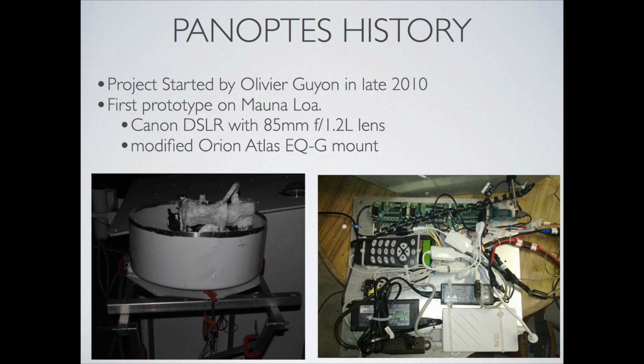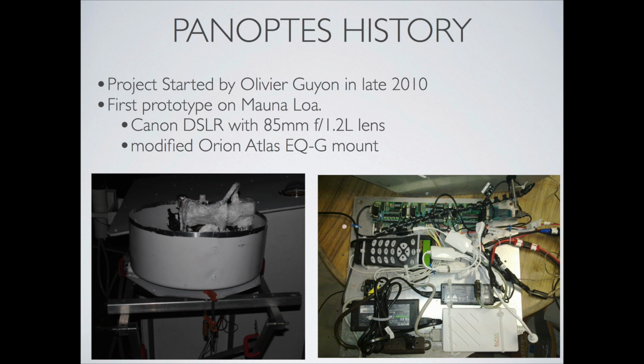Slide 9 shows our very first prototype, which was deployed in late 2010 on Mauna Loa. What you can see on the left is a large white barrel for weather protection. Inside it, there is a mount and a camera attached at the end of the mount. The white paste that you can see is weather sealing, so that when it rains on the system, the electronics don't get wet. And the camera is pointing down in this picture because it's in a sort of safe mode position, the position it assumes during daytime or during bad weather.